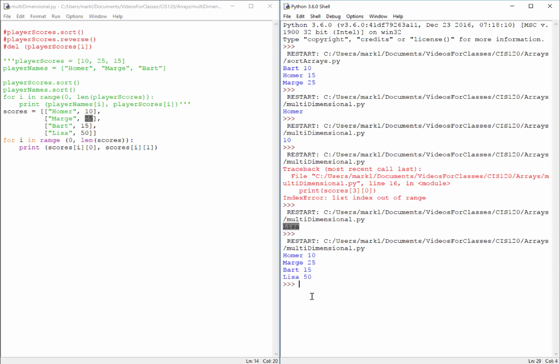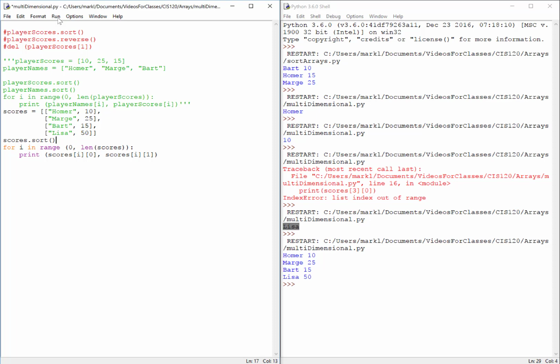All right. So now that we've got that, let's see what happens when we try to sort our scores. So we saw in a prior video that we can just do a sort. So now if we sort scores, how is it going to know what to sort on?